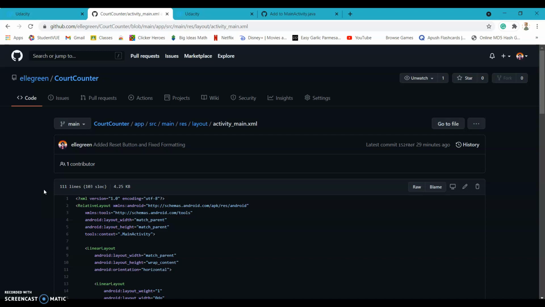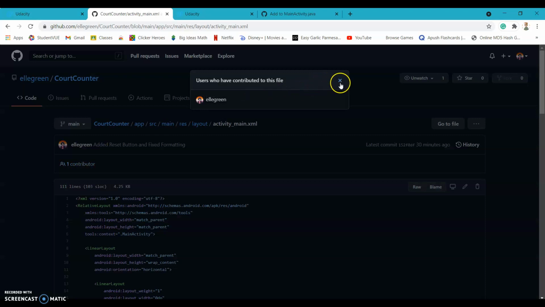Another thing you can do here is make it a collaborative document. I could add somebody from my class onto this, and the two of us would both be able to edit this, and you would both have your icons in here. As you can see, it says one contributor. I could add another contributor, and it would be multiple people who could contribute to this file.